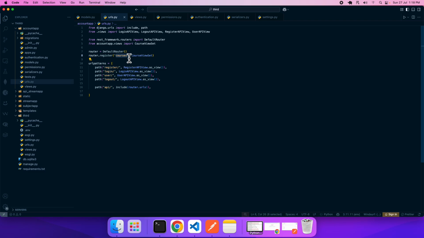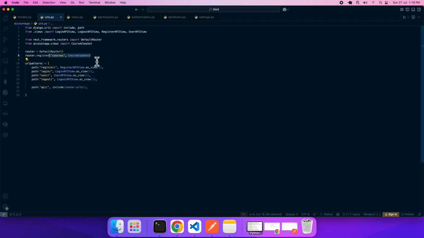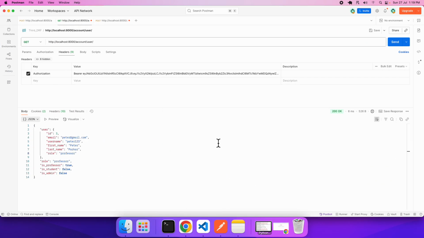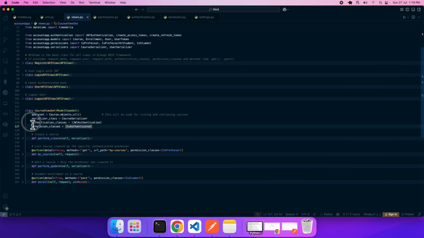Okay, so do you think these are protected routes? Of course they are all protected routes. So let's go to my model view set, the course view set that is inside this view. Look over here, at first I'm collecting the data from my course module. Once I do this, you already have one route done. Do you know what route? Let me take you to the course, and by the way, these are all protected routes. As you see over here, authentication class is JWT, permission class is authenticated.